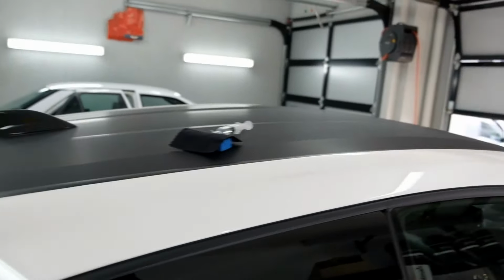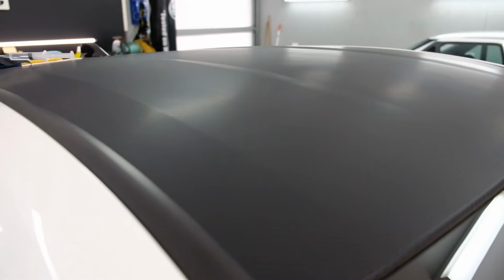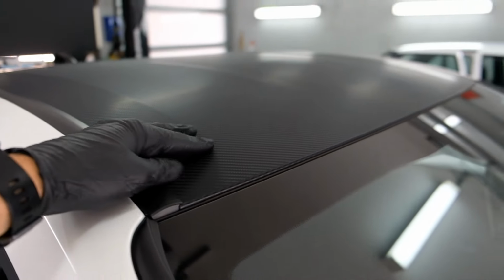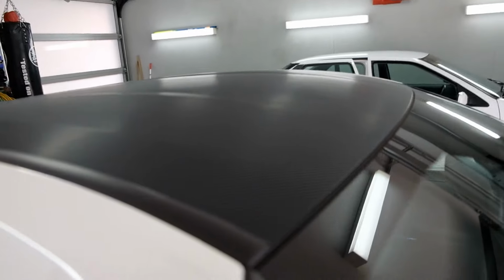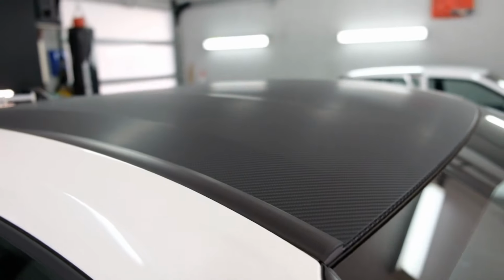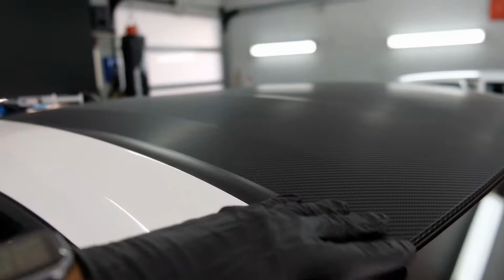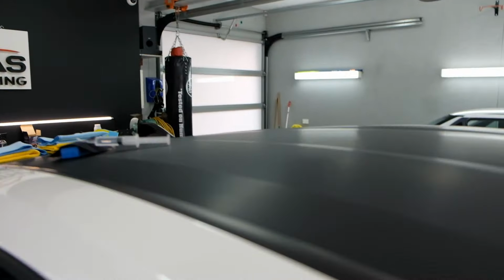So Rob, there's lots of people saying you can't coat the roofs. Now, to a degree, it just depends on what coating you're using. Some coatings don't work well with what we see here, which is vinyl wrap. Our coating in particular works fine on it, but obviously the best way is to just do a test patch somewhere that you don't really see how it reacts. Some might leave a slight sheen to it, some might leave a natural sheen. It just depends on what coating you're using. But either way, it can be coated.